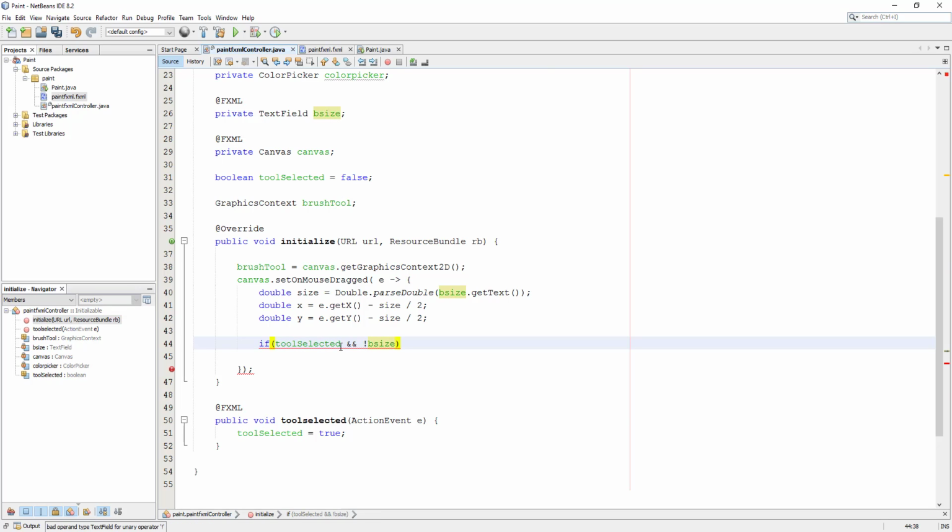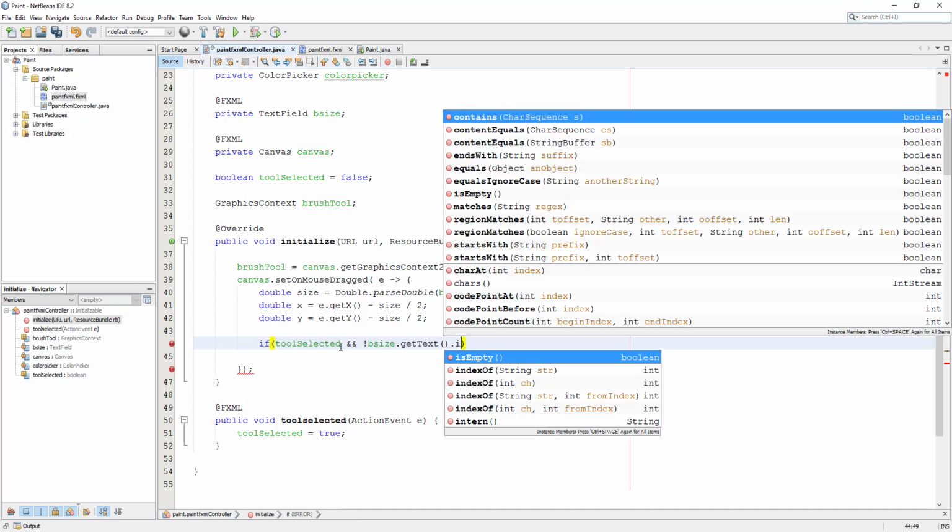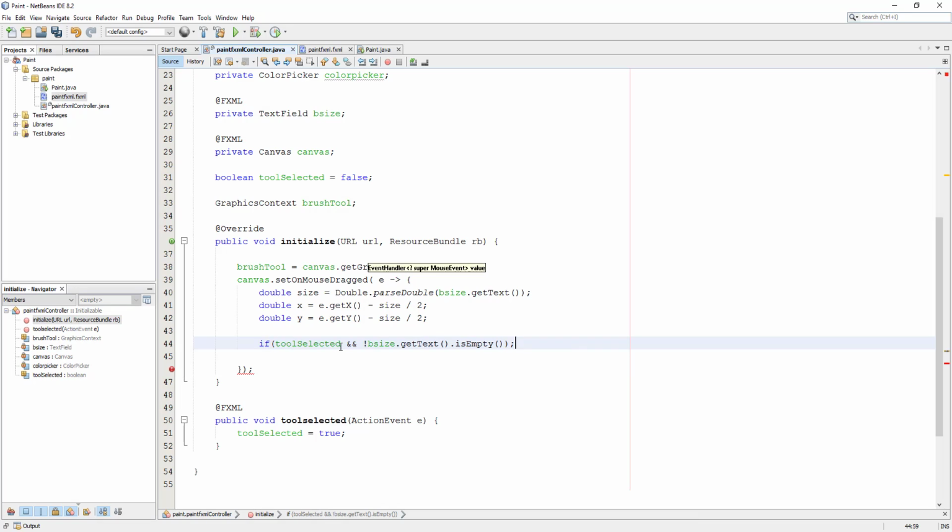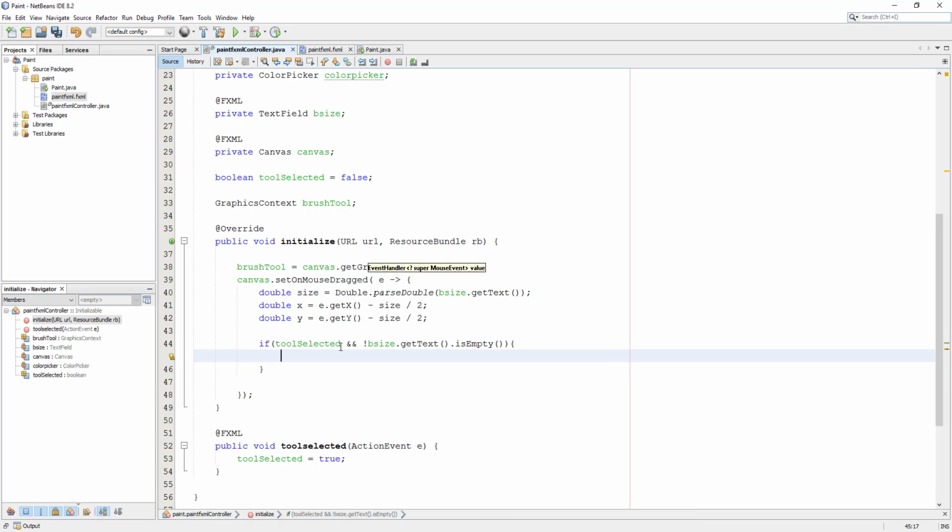So type bSize.getText and .isEmpty, and then we will draw our rectangle. So we just use the brush tool. So whatever we created as graphics context here, see that? This is the context we're using now.